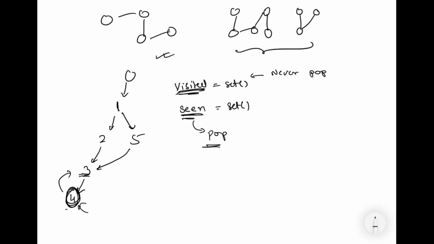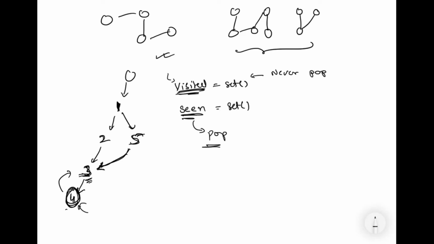And the advantage will be, if we were to use only visited, what will happen is when we come from the route 1 to 5 and then 5 to 3, 3 will already be a visited node, right? Because we visited it using the path 0, 1, 3, 4. So for the tree, it will be like we met someone already visited. So it will say 3 is an ancestor. It will act like that if we use the analogy that everything in visited is an ancestor. But actually, 3 is not an ancestor.